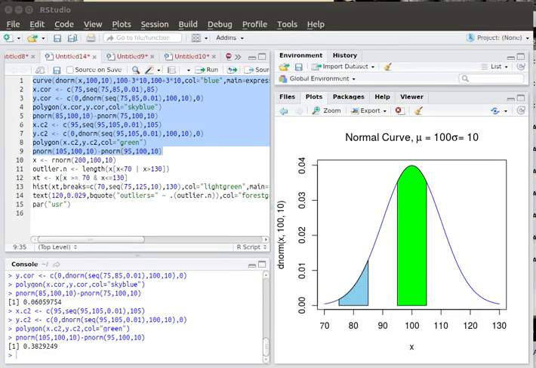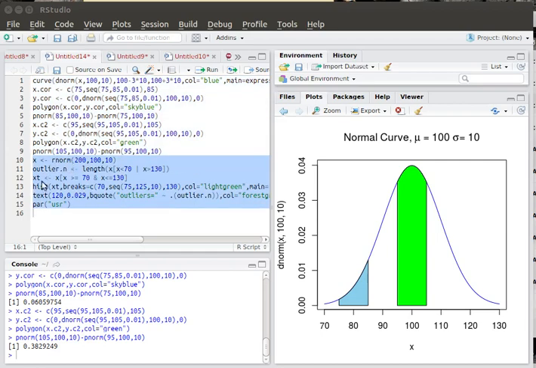So let's switch over to our studio and we can look at some details here. There's our distribution with a mean of 100 and a standard deviation of 10. Now we would expect when we do a sample to get more numbers closer to 100 and fewer numbers out to the outside. We'd also expect that our sample would be somewhat symmetrically distributed and that there'd be very few outliers. So let's do some experiments.